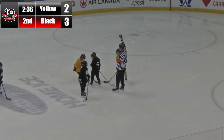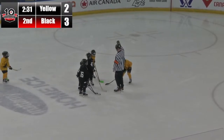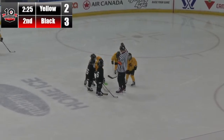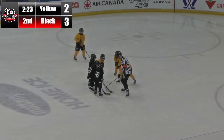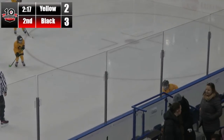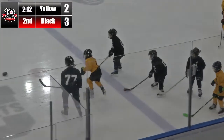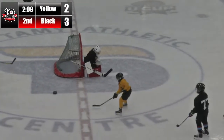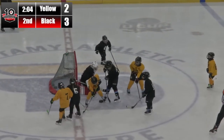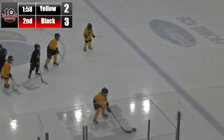So 2.5 minutes remaining in the second period of play, and we have got ourselves a game here. Team Black up now 3-2. They were up 1-0, then saw that lead slip away to a 2-1 deficit, Team Yellow scoring back-to-back goals in less than a minute, as that shot from distance is kicked away by Acosta Pickering. Rupel trying to jam it home tight to the net. Sam Rupel unable to lift it over the pad of the Tendy. Rupel with one of the 2 goals today for Team Yellow.